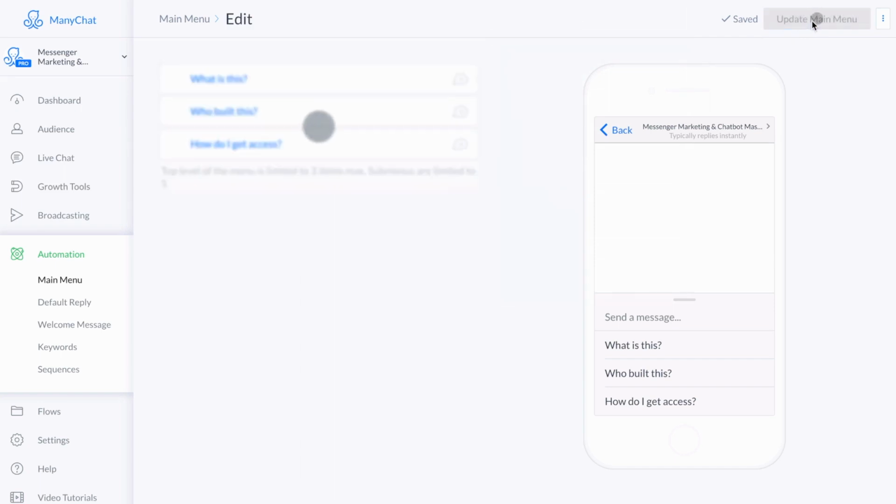So we're going to update this main menu, and this is kind of what it's going to look like inside of the Messenger window. And what I'm going to try to do is get you guys who are taking this course right now a link to this page so you can see how I actually built this. But here's kind of a preview of how it's going to look. Sometimes it doesn't open on the desktop version as well. That's one of the quirky things about the main menu. Sometimes it works on desktop, sometimes it doesn't.